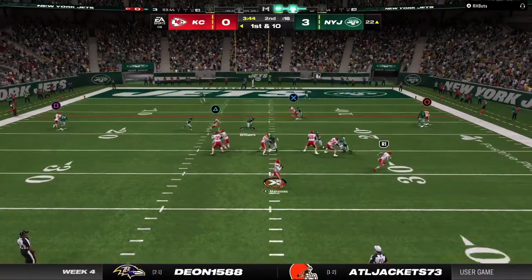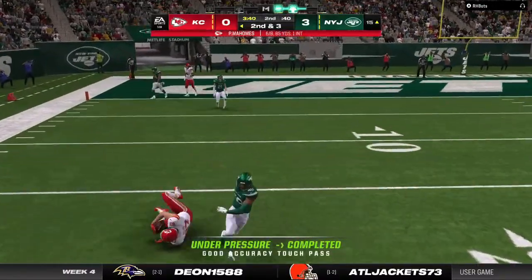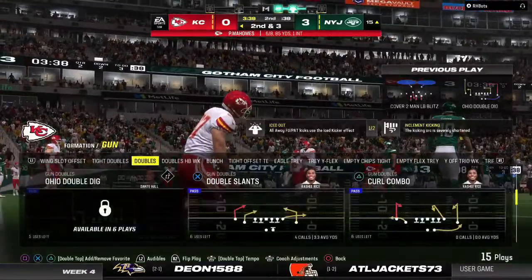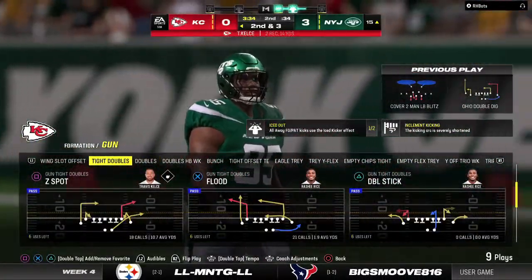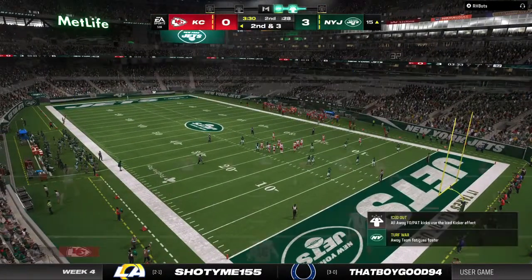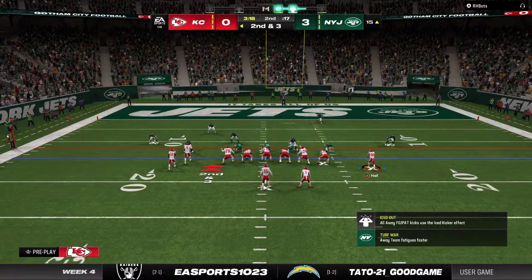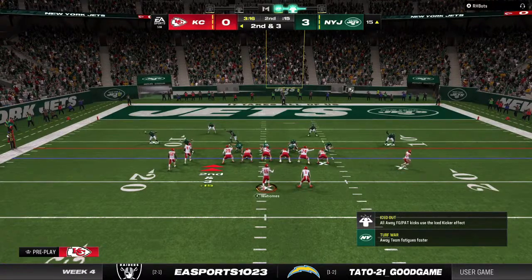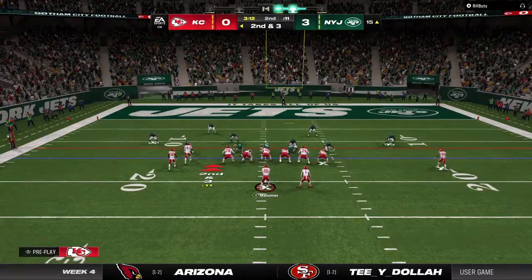Throwing on 1st down is Mahomes. It's Kelsey on the ground. That's good. The completion there for 7 yards, and it'll be 2nd down. This drive, it's been a good mix. 3 passing plays, 3 runs, hitting on all 3 of those passes, and the last one putting them in the red zone. So wouldn't you think play action right here? Because you've got the ability and had the ability to run it and throw it. Go play action and take your shot at the end zone.